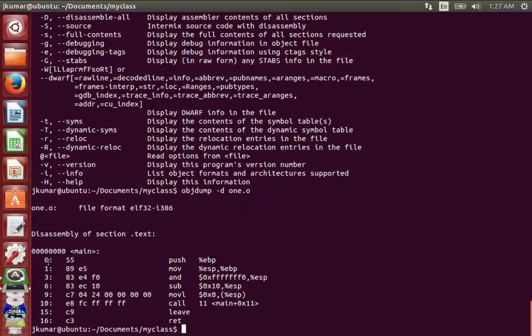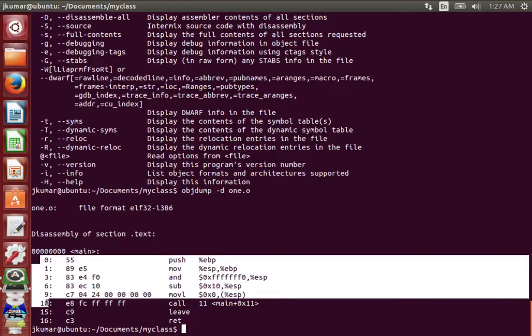It means the process space address is 0, and your call to printf is at offset 10 from the process space address. But the load address is not yet decided, where it actually gets loaded, right? So that is the assembler output you have seen.